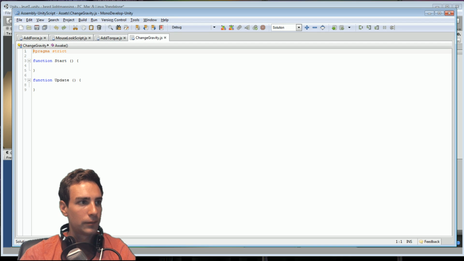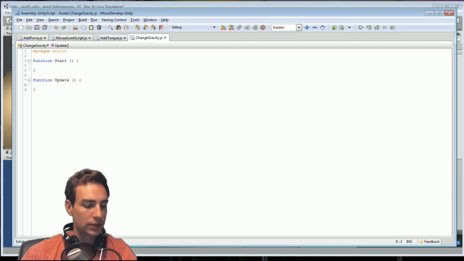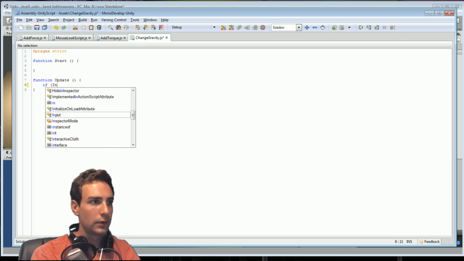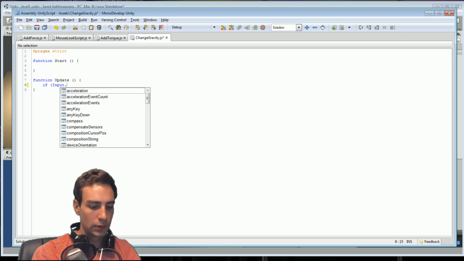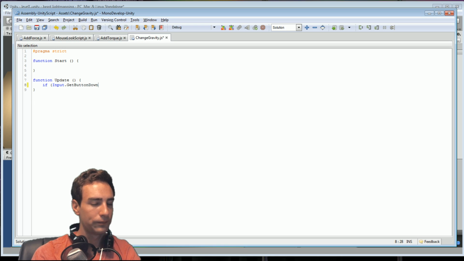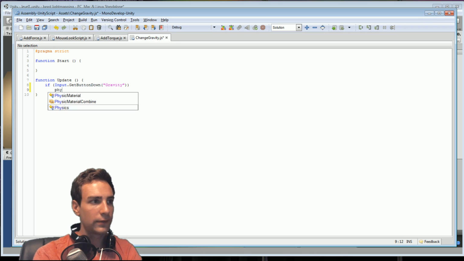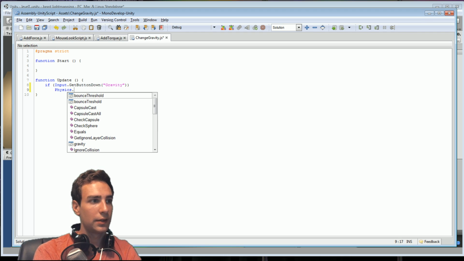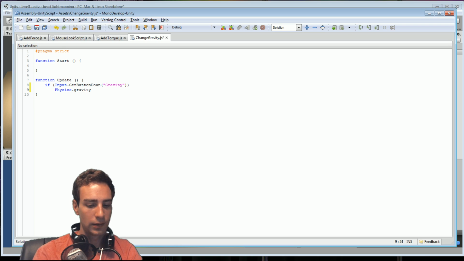And how should we do this? I guess I will do if Input.GetButtonDown, and the name of the button was Gravity. So if we get the Gravity button down, then we will do Physics.gravity equals.